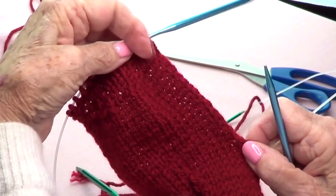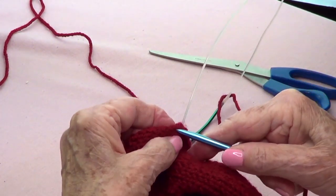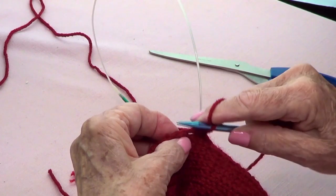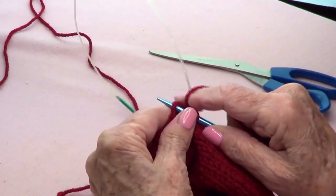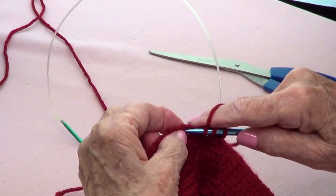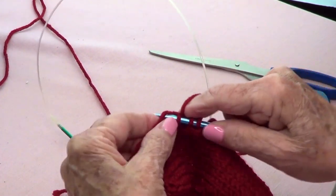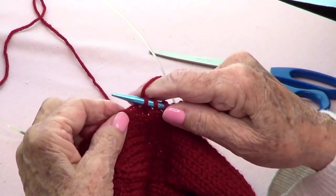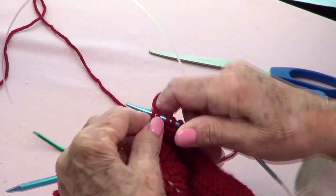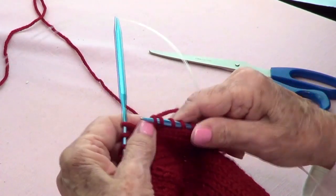So this side, as you see, where you did your 14 rows on the right side. So let's pick up 9 stitches here. So that will be 1, 2, 3, 4. Let's get, there we go. 5, 6, 7, 8, and 9. Okay, wonderful.